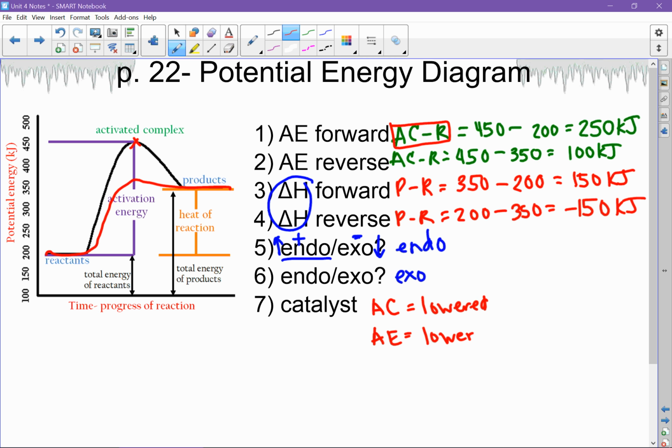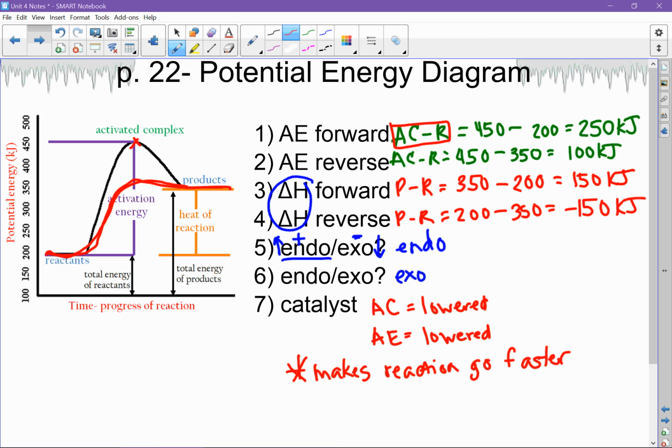Remember, the reason that we do all of this, it is much faster to climb this little hill than to do the original big one. So the reason that we have a catalyst and the reason why we care is this makes the reaction go faster. Okay, we've created a smaller hill to climb, and that's a whole lot easier, and you can do it quicker as the reaction. So now it's time for you to do a little bit of practice.